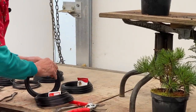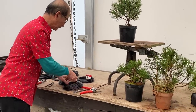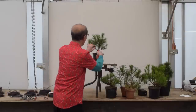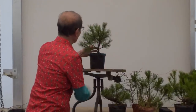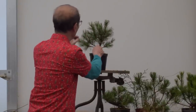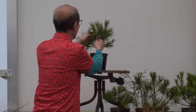But again, you've got to adapt it as you go along. So this tree is what we would call a very simple and obvious one. It's got a nice single trunk, and you've got these walls of branches, 1, 2, 3, 4, very typical of pines, and people are often confused as to what to do with them. And then again, another wall of branches there.